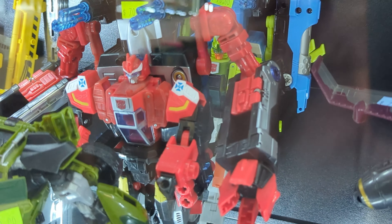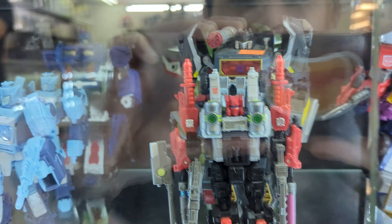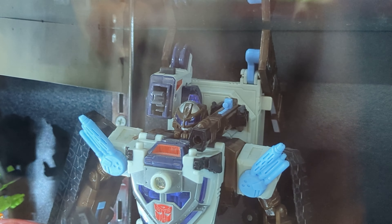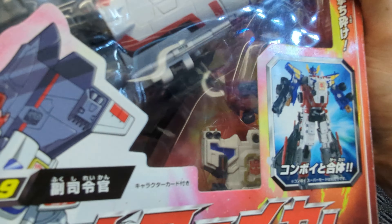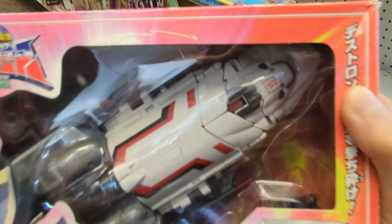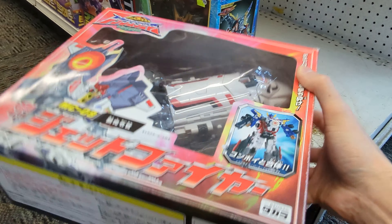Being in the store is kind of surreal because for every figure you see, there's like the rare repaint right in front of it, most of which I haven't seen in person ever, except in this store. Really cool to see a lot of these Energon and Armada repaints that I never got to see on store shelves, but here they are. There's also a new in-box Takara Jetfire — I always wanted this because of the more accurate paint on the plate for Super Mode and the painted white as opposed to the Hasbro plastic white that kind of yellows.